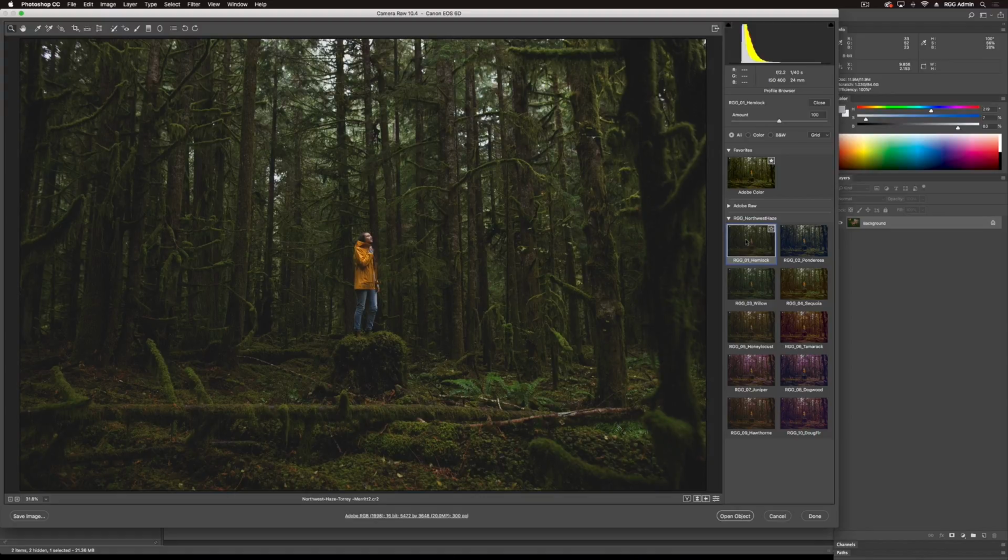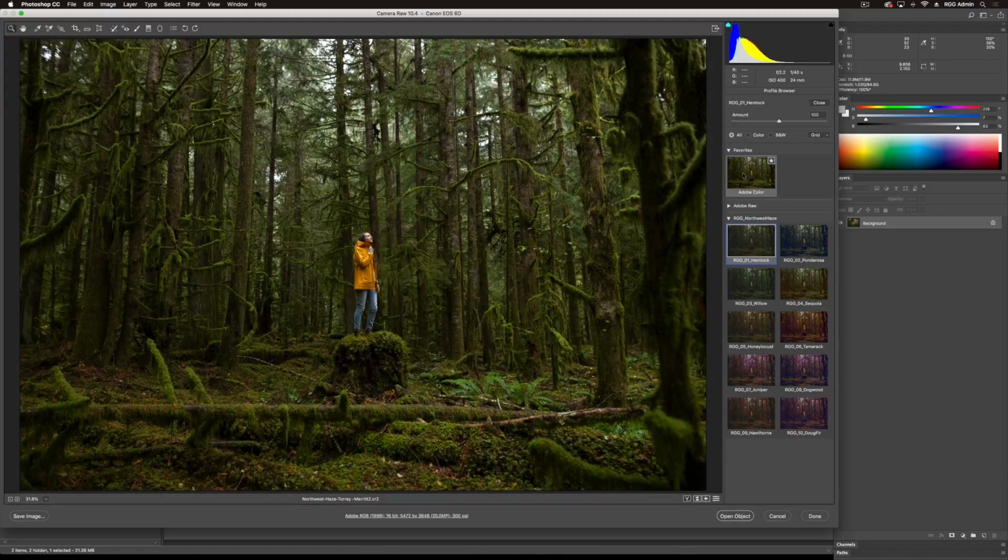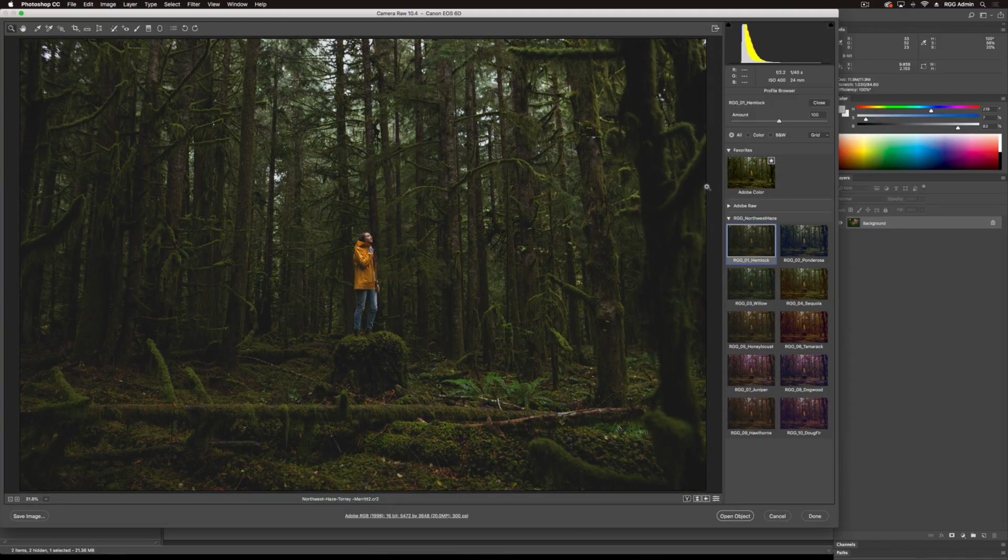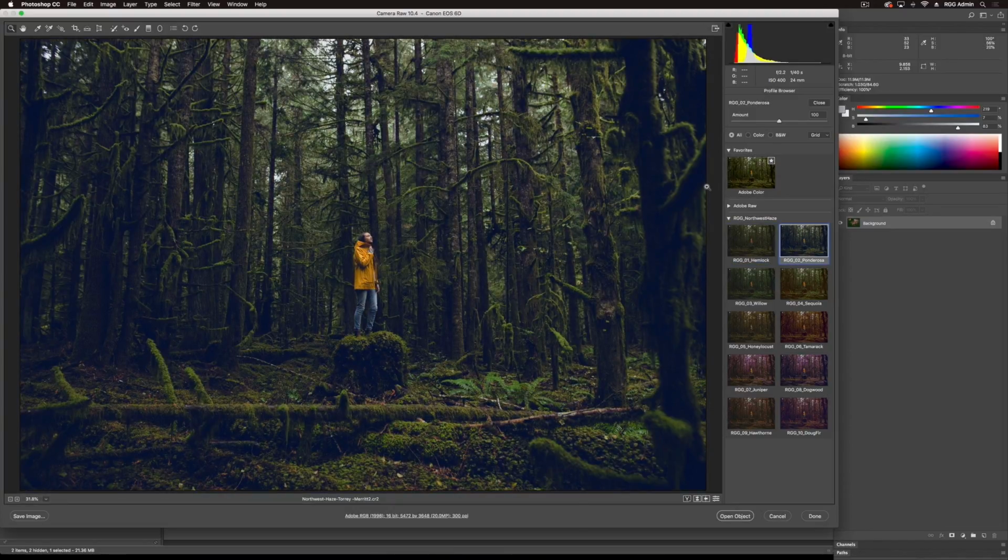Right off, I'm gonna go into the first one, Hemlock, and this is based on lifted blacks, somewhat desaturated greens, and we've got all these variants based on that. So I can click on that and mouse over Adobe Color to always see my before, just to see the change, which I find is really helpful. But using the arrow keys, I'm gonna start checking out our variants.